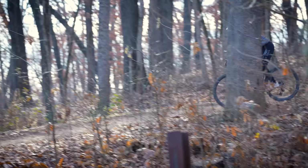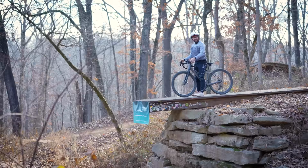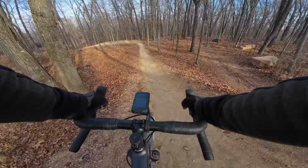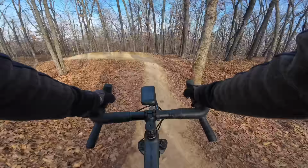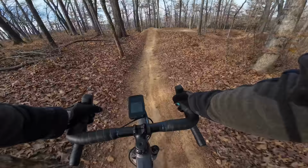All right, made it out to my local trail, Kohler, and I wanna see how this gravel bike works on single track. I mean, can I hit this 12-foot drop? I don't know. It would be kind of sketchy. Let me warm up on some flow trails first, and then I'll see if I can do any kind of drops. All right, let's feel this bike out on this flow trail first. Let the dropper down.